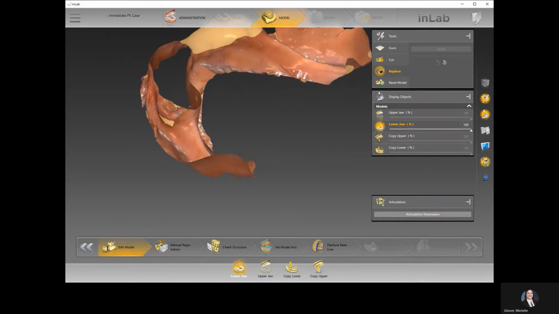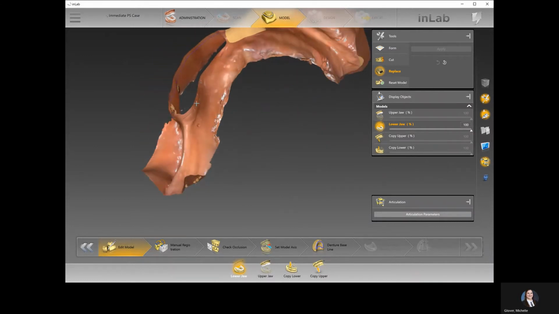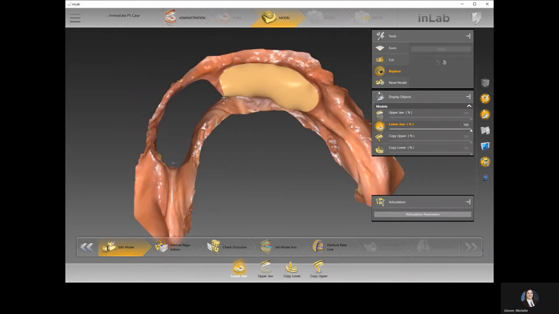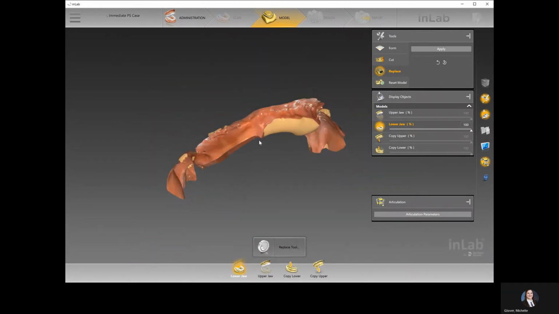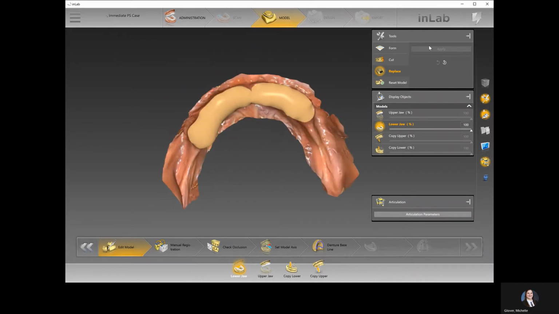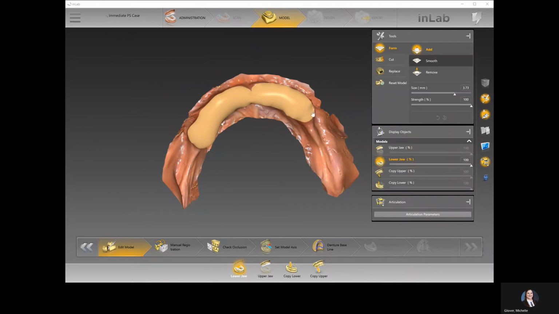Now, in certain instances with the immediate cases, the teeth will be far more spread out in regards to which teeth you're extracting. You will notice that this is the case for the upper jaw. So you'll see that I do not actually use the cut tool for that. I'll just draw right around the actual margin of the teeth to create my virtual extractions. Now, once you fill in this case here with the virtual stone, I'm going to use my form tool now, and I'm going to just smooth out any areas that might be a little bit lumpy or bumpy or have any little sharp edges towards it. I'm just going to smooth those out to ensure that that's not going to affect my denture base.